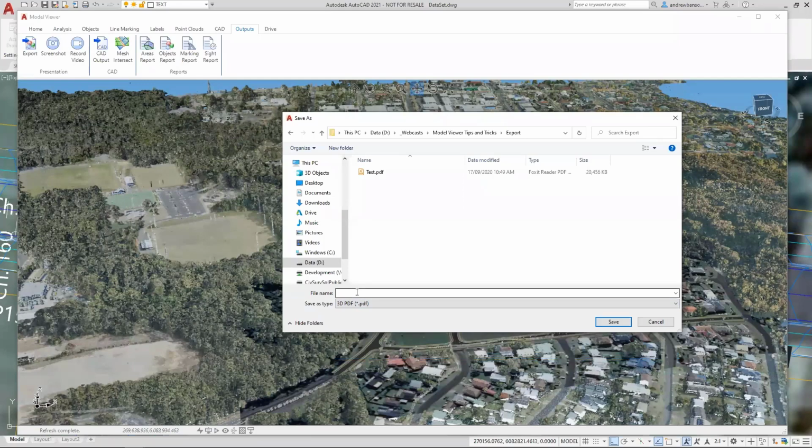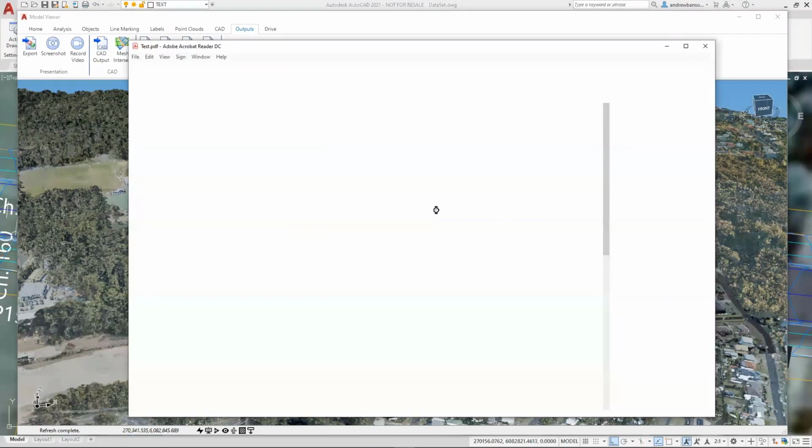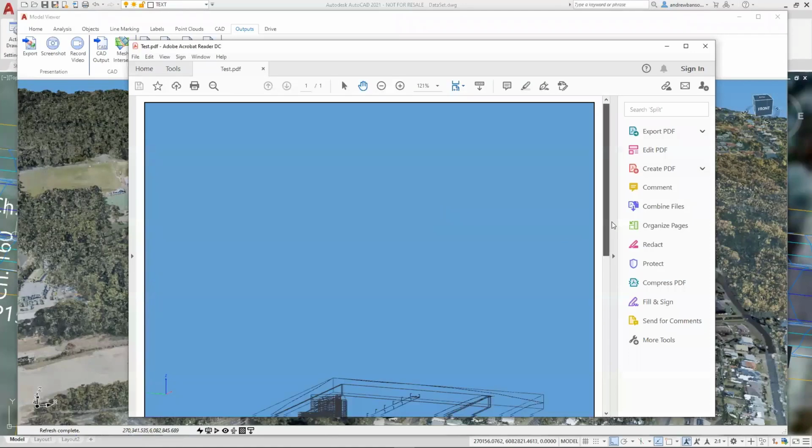So let me start off by doing a PDF. Let's call it AB PDF. So it'll take a few seconds to create. I'll just get this directory ready on my other computer. Oh, it's on my other monitor. Just open it up. So with the PDF, it doesn't include the point cloud, but some of the other exports do.